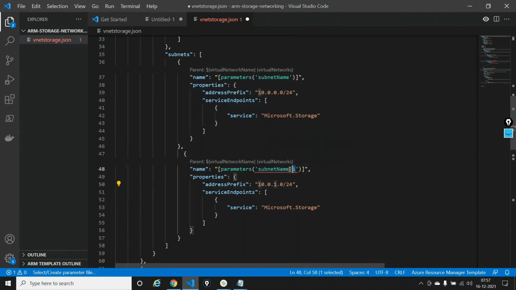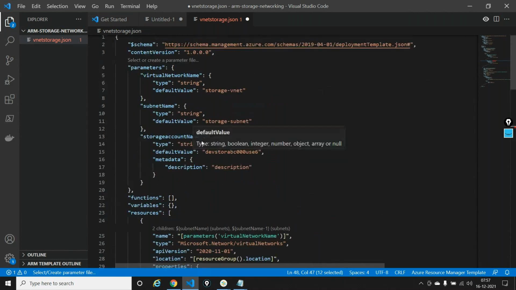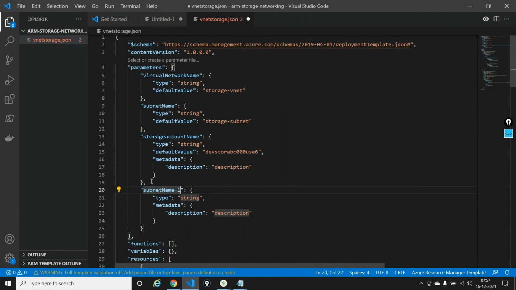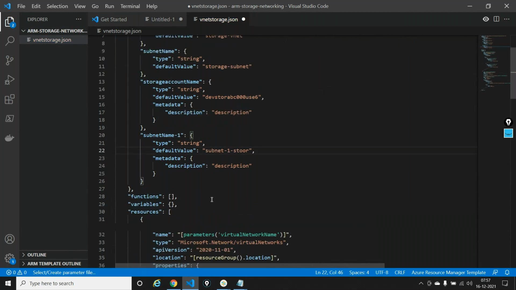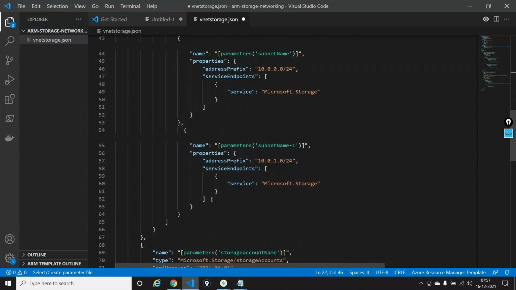I'm just giving a name for this particular subnet here, and say the default value is something like subnet 1-storage. And this is where your second subnet gets created.